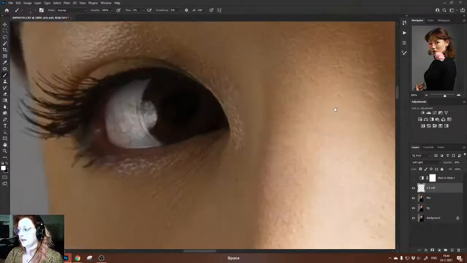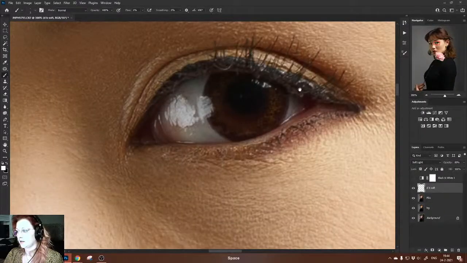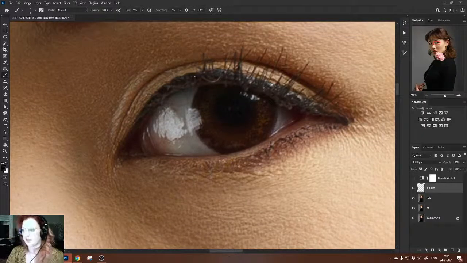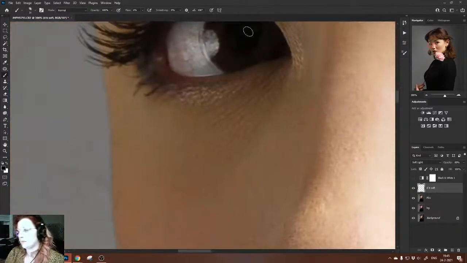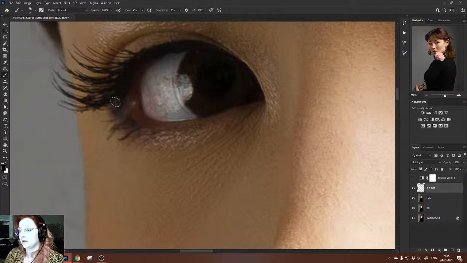Alright, zooming out. You can also see here that the black eyeliner isn't completely black, so I'm going in with my black brush now. I'm going to put the flow at 4% and just brush over that black eyeliner and mascara line, just so we have a nice black line.